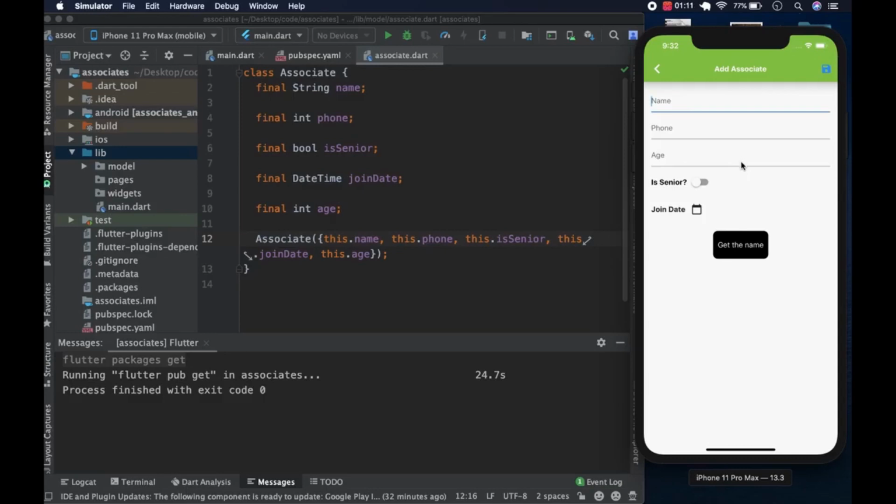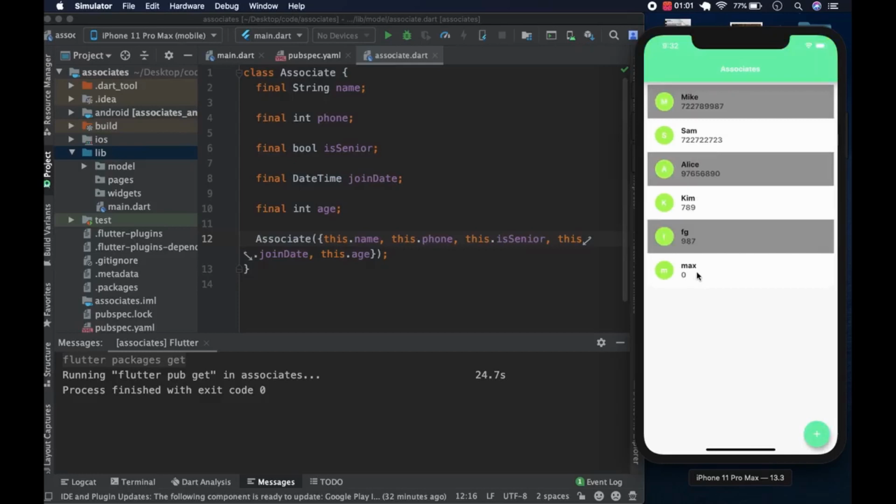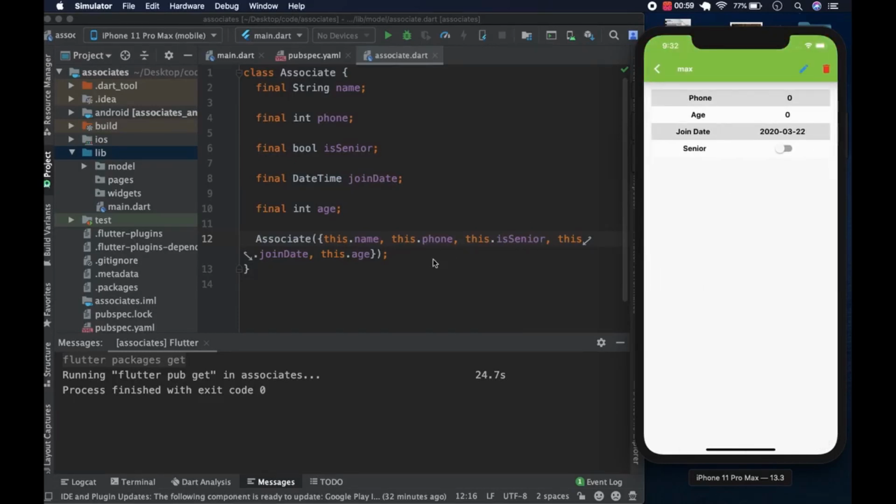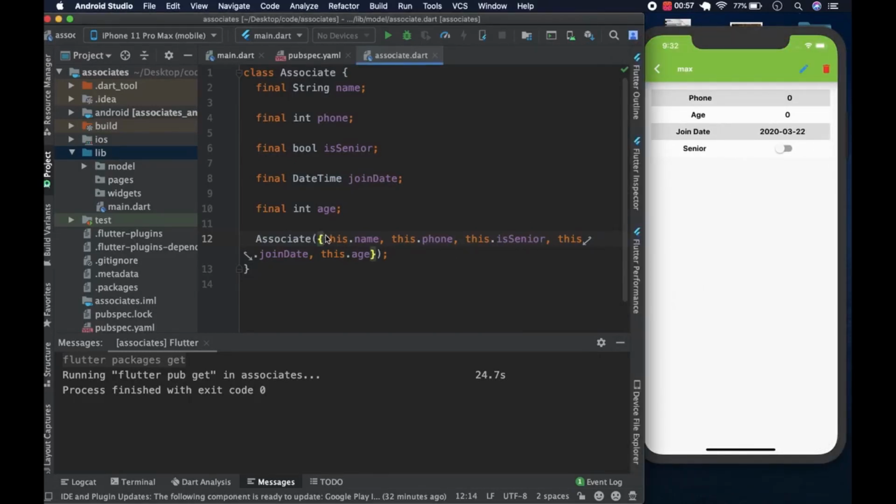The name is always required. The rest, like if we call him Max, we could leave the rest. The rest will be initialized to something. So you could have Max with 0 and the rest is initialized. So this name is something that is required. It's identifying. We'll use it to identify.